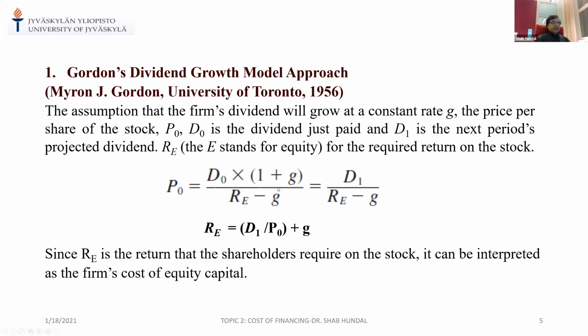It means that this formulation gives us a benchmark. Otherwise, we will never be able to say whether this 20 euro price now is high or low. So we need some benchmark to compare with the theory, to see whether reality is different from the theory or not. And this formulation gives us a theoretical viewpoint. Okay. So this is how we can calculate with Gordon's dividend growth model.